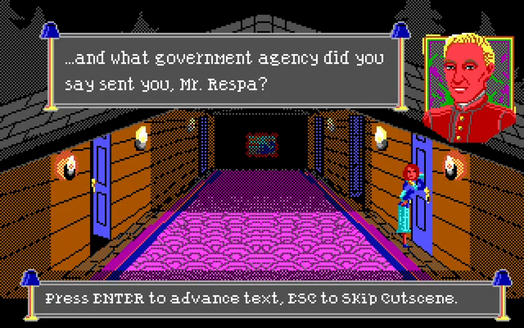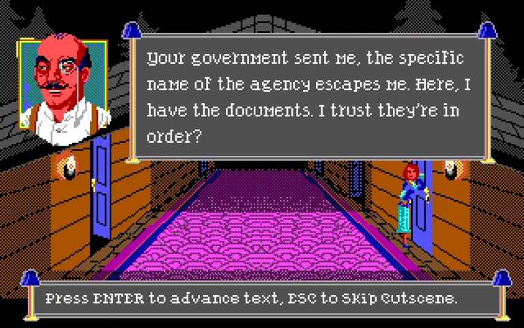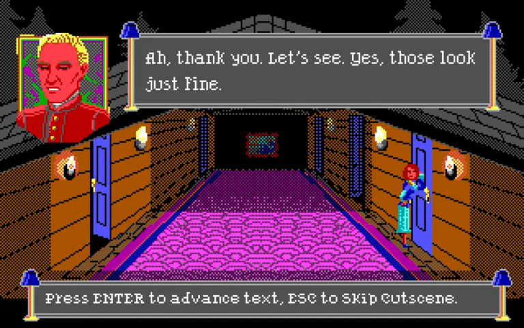And what government agency did you say sent you, Mr. Respa? Your government sent me. The specific name of the agency escapes me. Here, I have the documents. I trust they're in order. Ah, thank you. Let's see. Yes, these look just fine.